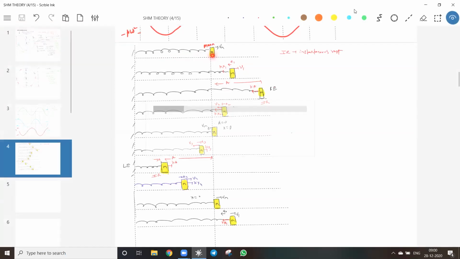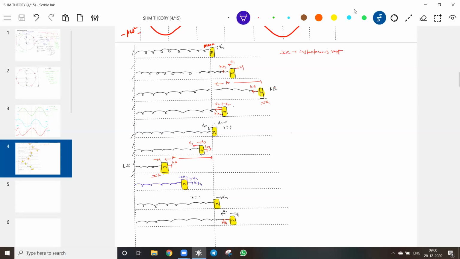Okay, let's come back. Now look at this one. I gave velocity, so it will undergo retardation. Why will it undergo retardation? The spring will get elongated, and the spring force does negative work. So here, in what form was the energy? The energy was in the form of kinetic energy. Kinetic energy was maximum. What about potential energy? Zero or minimum. You can put anything. Minimum.